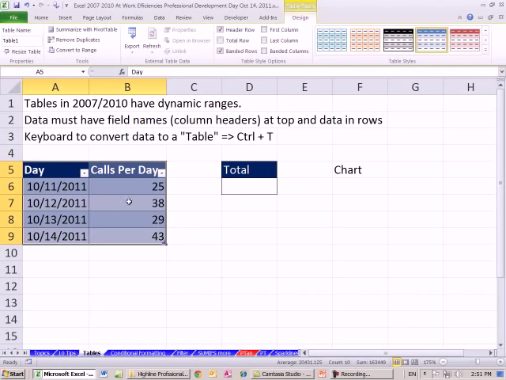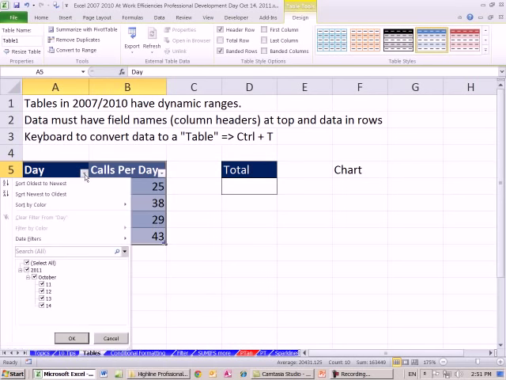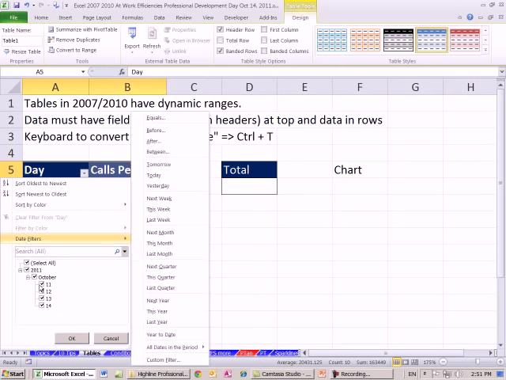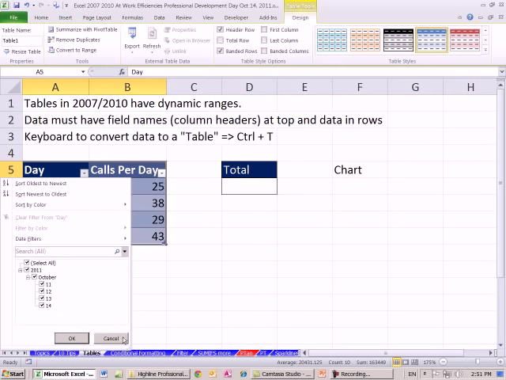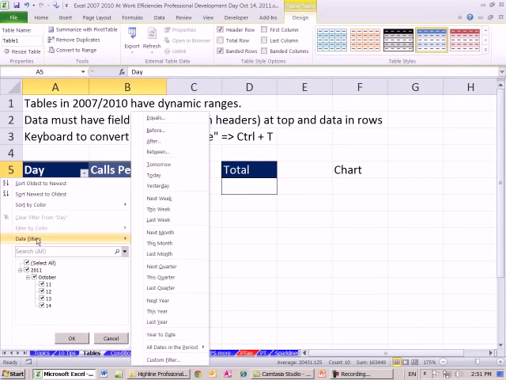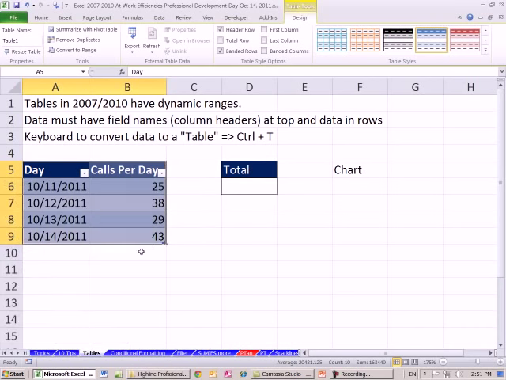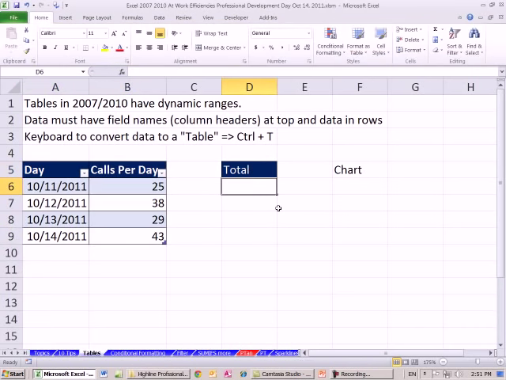It does a bunch of cool things. All the ranges that we use from now on will be dynamic. It actually now has an automatic drop-down that can sort, even sort by color. It has filters, a bunch of filters here. Click Cancel, automatic filters. We'll talk about those in just a moment. All we want to see is the sum function. And I'm going to do two versions. Now, I'm going to kind of cheat here a bit.